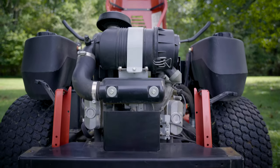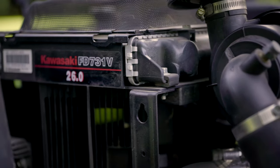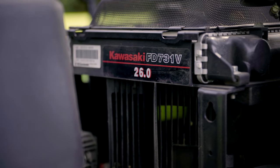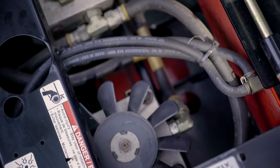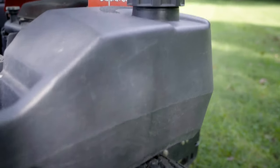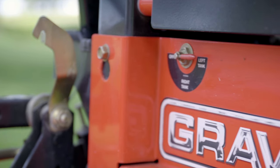These come standard with commercial engines. This particular model has the FD731V — a Kawasaki liquid-cooled 26.5 horsepower engine. It's got a radiator that mounts horizontally on top of the engine. A lot of higher-end commercial stuff has 16cc wheel motors and pumps, but this thing has 21cc wheel pumps with separate pumps and motors. It has a top speed of 13 miles per hour forward and 6 miles per hour backwards. It's got dual fuel tanks holding a total of 13 gallons. It does not have a fuel gauge, but it has a switch to flip between the left and right tanks.